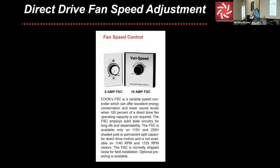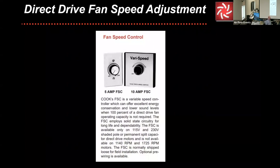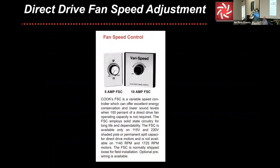Yes, I'm not trying to get in the weeds, but what I want you to realize is there's specific limitations with these fan speed controllers. They're not designed to be on-off switches, so don't mount them in a room. And there are specific instructions for how much you can turn them down in the field when you're installing them, or else you'll fry the motor. They're not as readily available as they once were, as I mentioned, because a lot of the motors were ruled out of existence, but they're still around and they're still a workhorse of the industry.